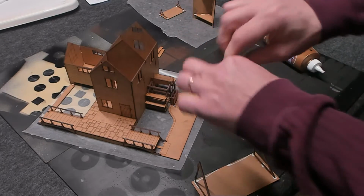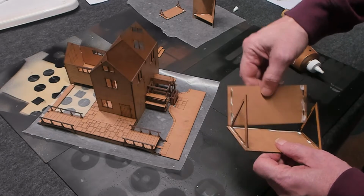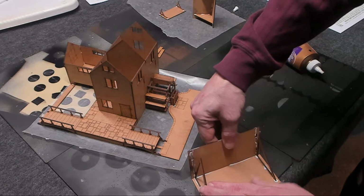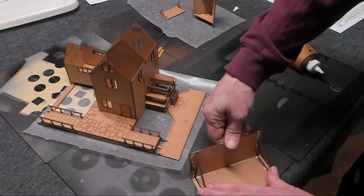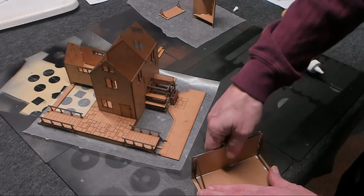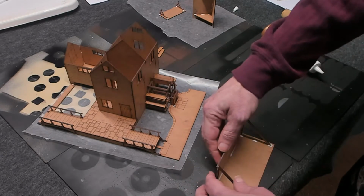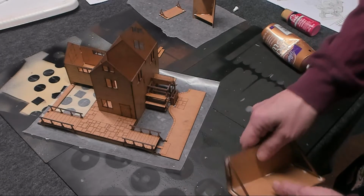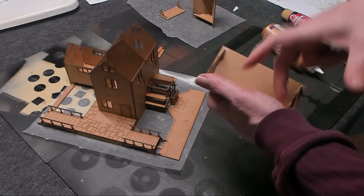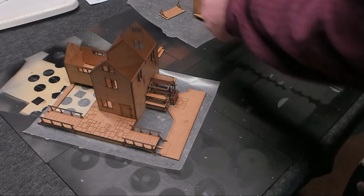Looking for the long shingles, those go on the bottom. Oh, maybe they don't. Maybe they go on the top. Yep, they go on the top. Or the support beams wouldn't have fit. That side fits. Ah, there we go. That side fits as well. Okay. Apply a little bit of pressure to make sure all the glue is where it belongs and that the pressure allows it to grip. And then we'll set that off to the side, allowing it to dry.